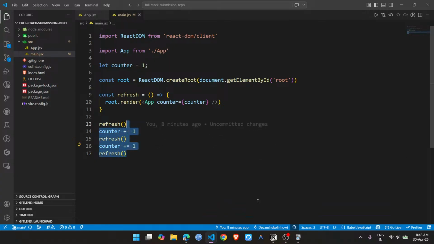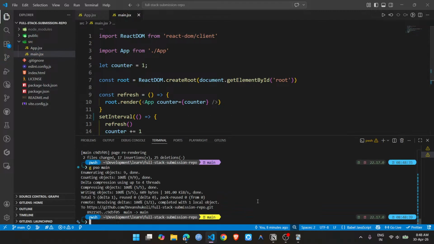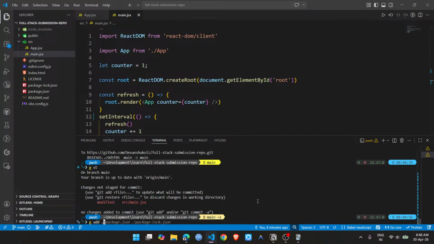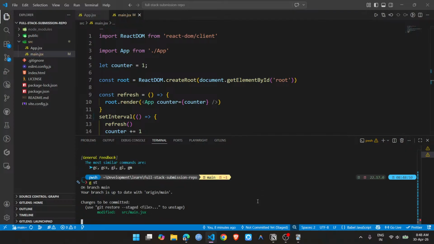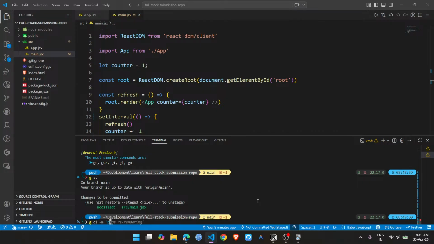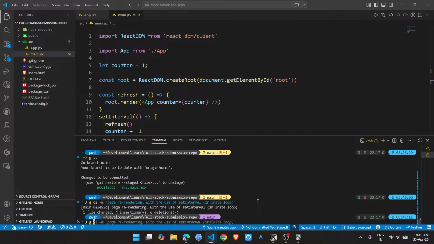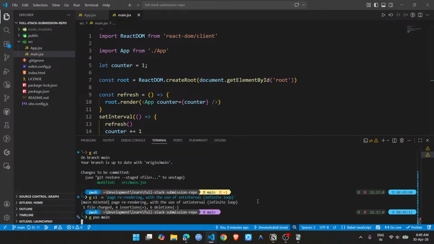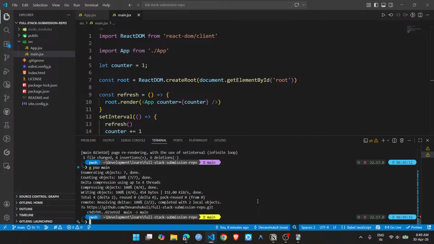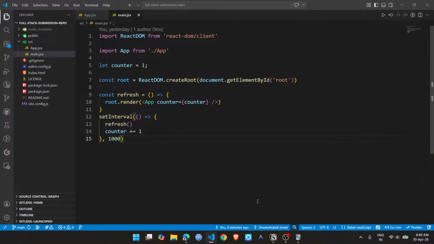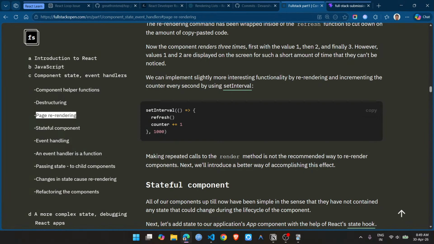Now I will use set interval. Re-rendering with the use of set interval infinite loop. It's gonna be like a render. Then again, I have my doubts, so let's clear this.